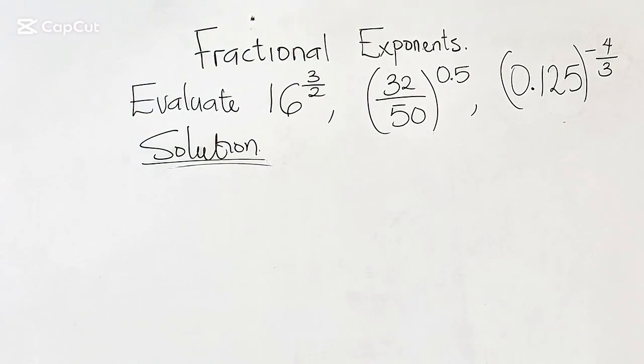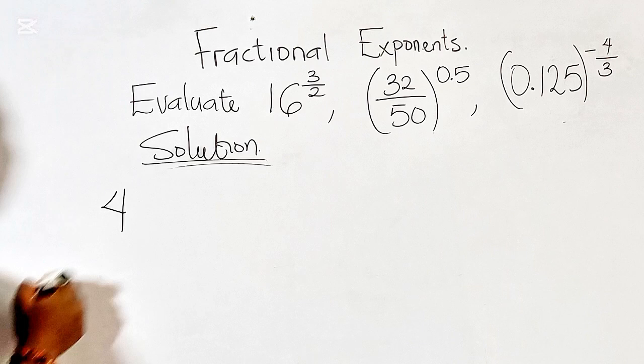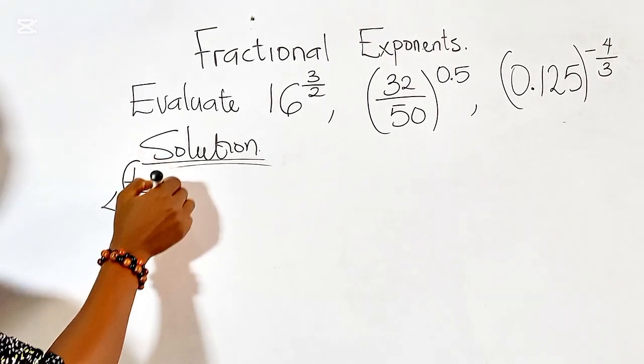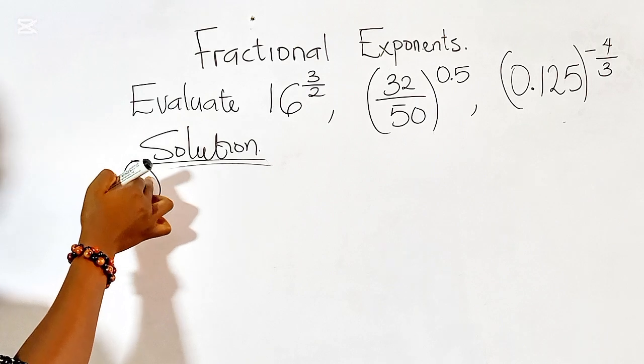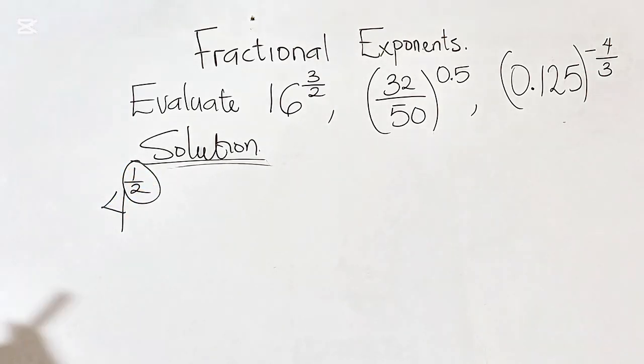Hi guys, in this video we'll be solving problems involving fractional exponents. We have a fractional exponent when a number, say for instance 4, is raised to a fraction, say 1 over 2. This fraction is called the fractional exponent or the fractional power of 4. And when simplifying problems involving fractional exponents, there are certain rules that must be obeyed.